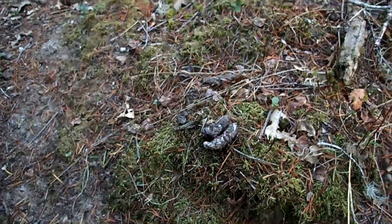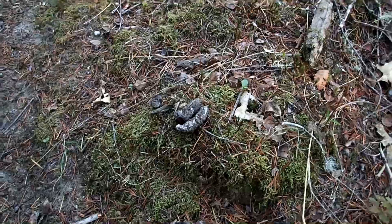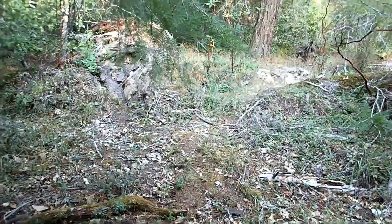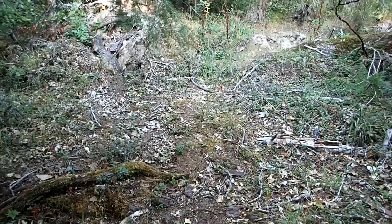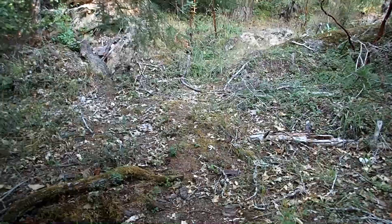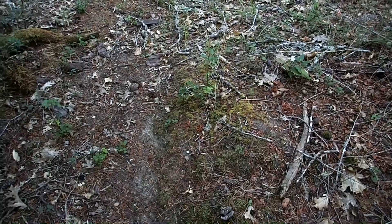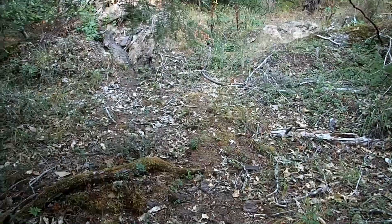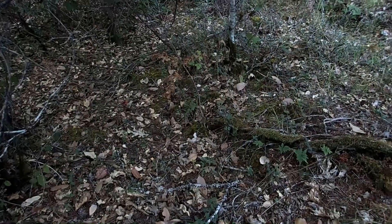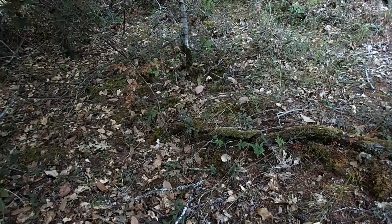That also tells you something about the nature of these animals and the differences between the wild canines and felines out here. It wouldn't be that difficult for either one of them to hunt in here, but as far as advertising their presence, the bobcat really doesn't want the prey animals to figure out that it's here. Your fox kind of relies on surprising most of the prey animals — it runs around, it trots a lot, it does a lot of digging for food, and it will come out here and dig for insects because it has a more wide and varied diet than the bobcat does.